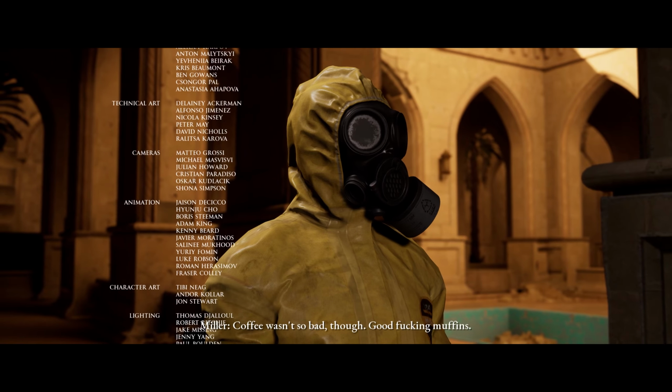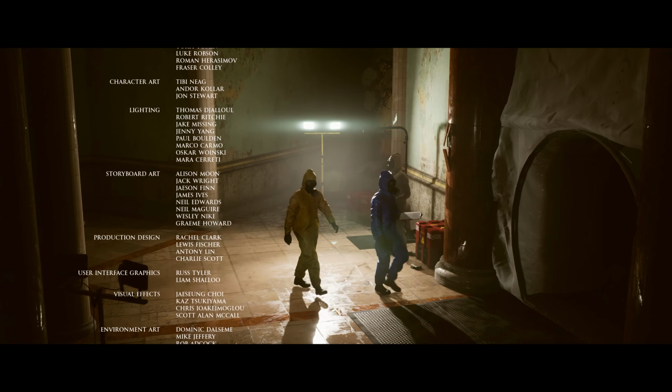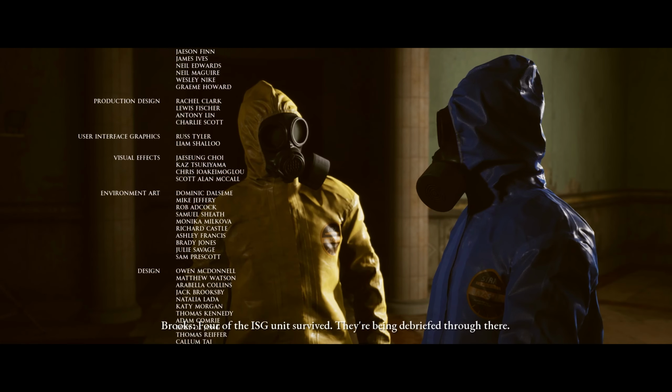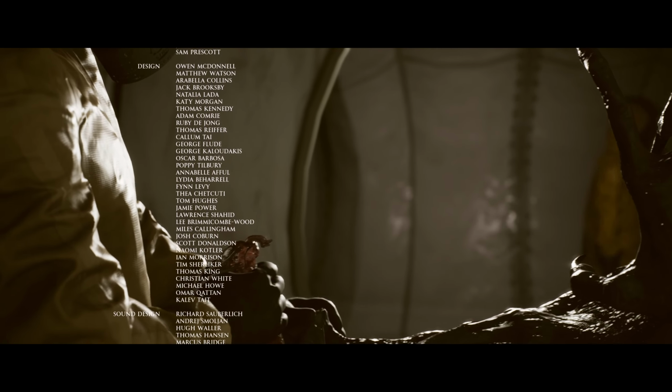Coffee wasn't so bad, though. Got muffins. Did you read the brief? On the flight. How's it going with the analysis team? Four of the ISG units arrived. They're being debriefed through here. Shall we? After you. All right, let's see what's going on here. Like nothing we've seen before.